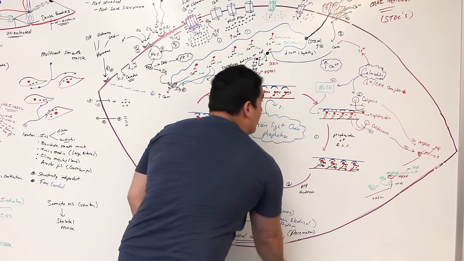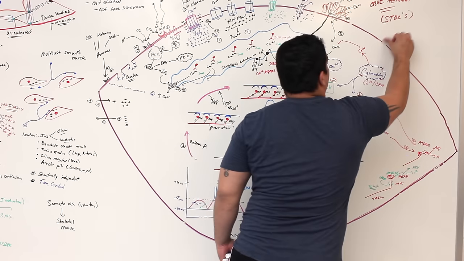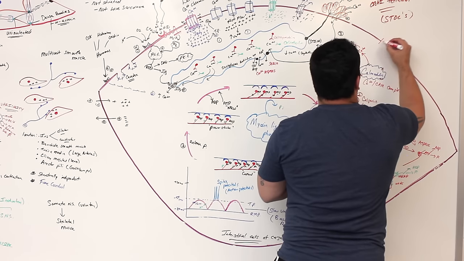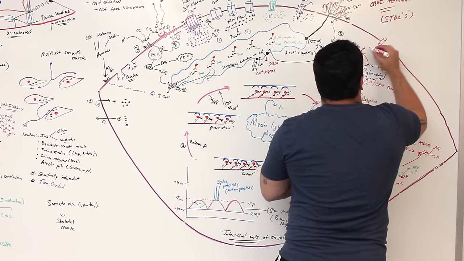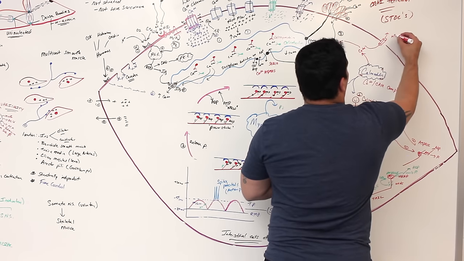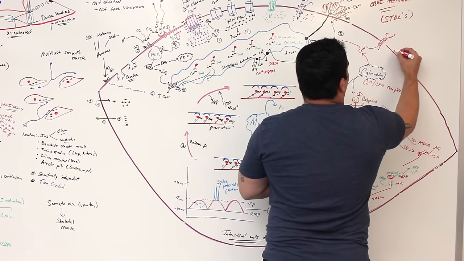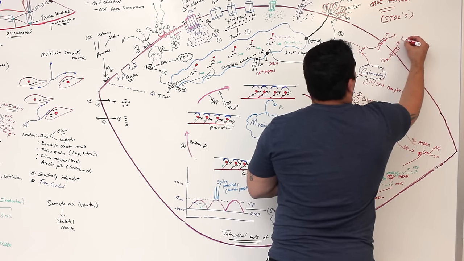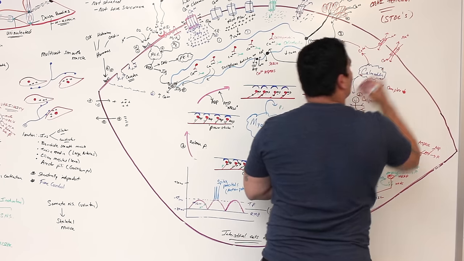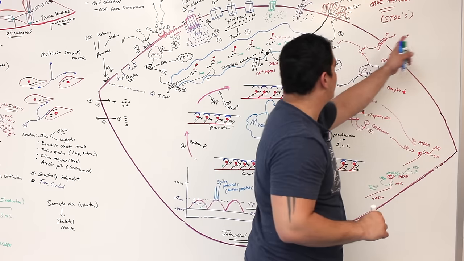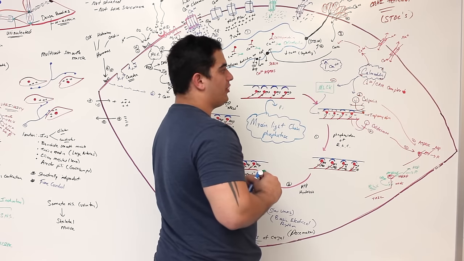But that's not it. Some of this calcium can also get out of the cell too. Do you know there's actually specialized channels on the cell membrane too? And these channels are actually bringing the calcium out here, and this could be bringing a proton in. You also could have other channels which are bringing the calcium out of the cell and bringing some of the sodium ions into the cell. And that can also happen. But we're basically trying to get the calcium out of the cell or back into the sarcoplasmic reticulum.